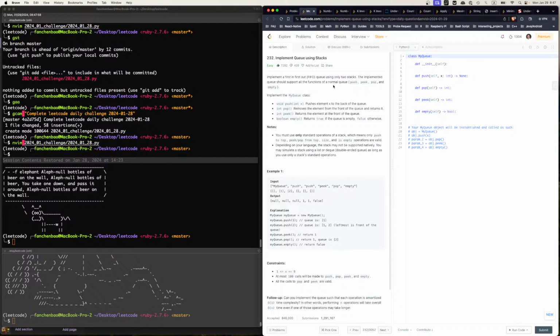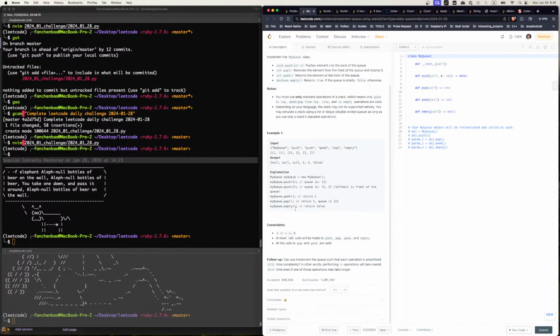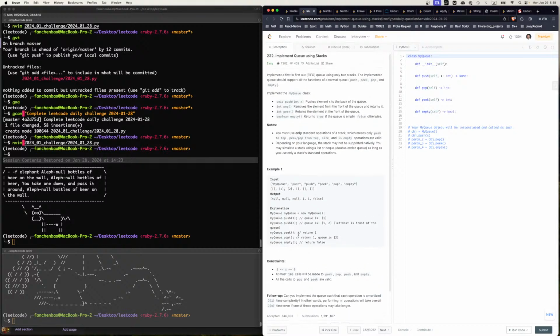Implementing queue: push, pop, peek, empty. Wait, what the hell is x? Oh, push x.